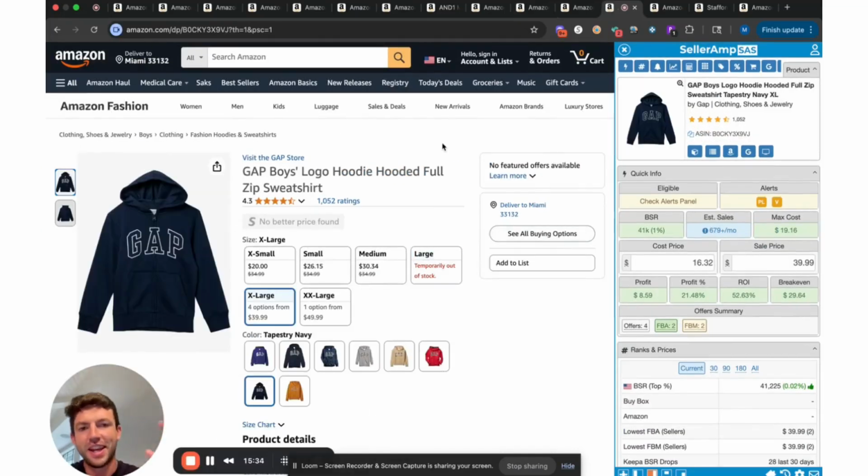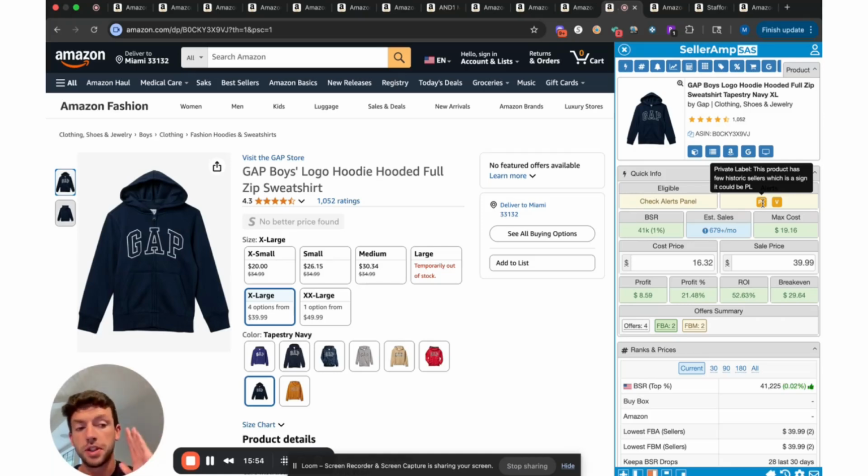All right, guys, this next example also doesn't have a buy box, but the big thing we want to know with this specific item, now that we know that you don't automatically avoid stuff that doesn't have a buy box, is that you also don't automatically avoid items that have the private label alert on SellerAmp. So if we take a look, we can see it says this product has a few historical sellers, which is a sign it could be private label, not that it is private label.